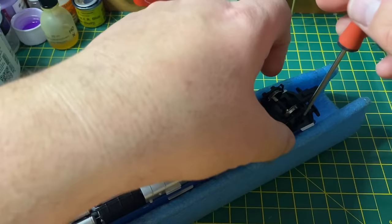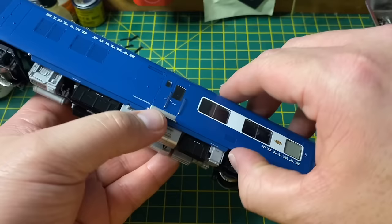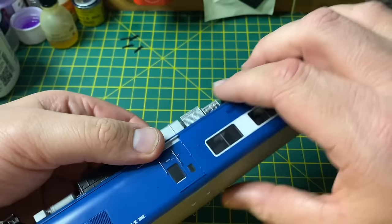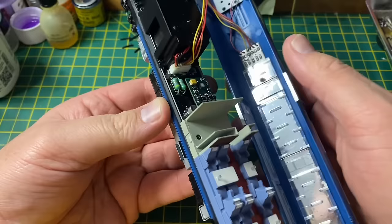Now, once all four screws have been removed from the power car underneath, I used my thumbnail just to gently prise the body sides up and off the clips that hold it in place. And once all four clips have been disengaged, which is quite a tricky affair because they kept clipping back on, the body shell is loose. But don't pull it away too quick, as it is connected to the chassis with this four-pin plug.